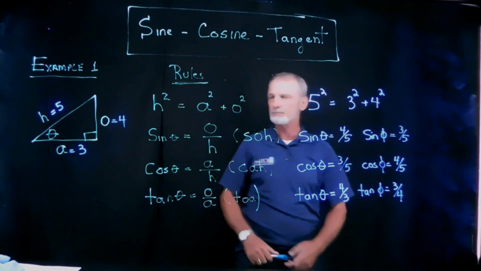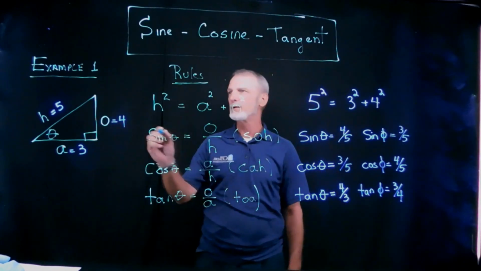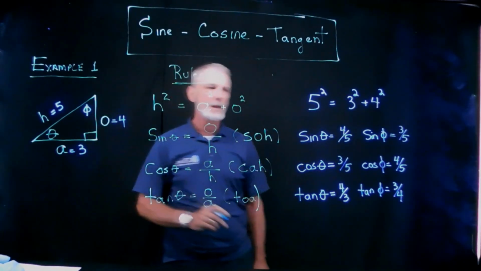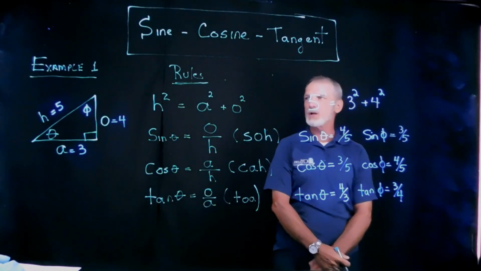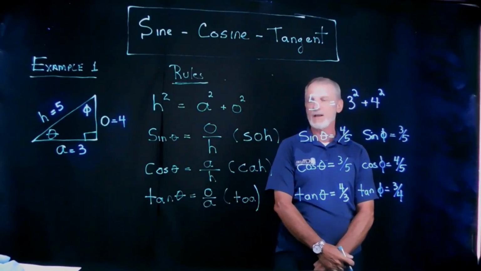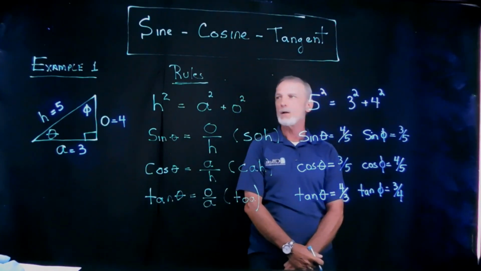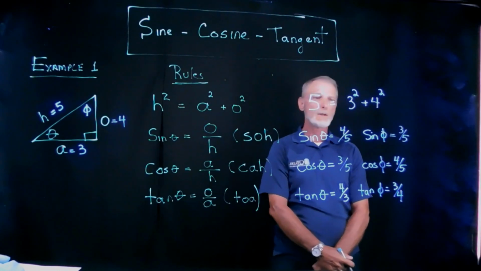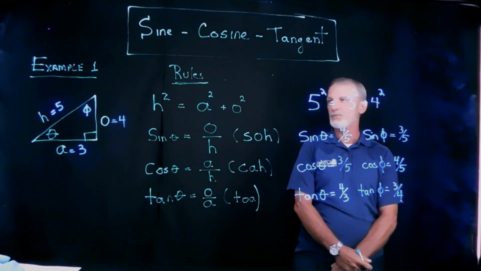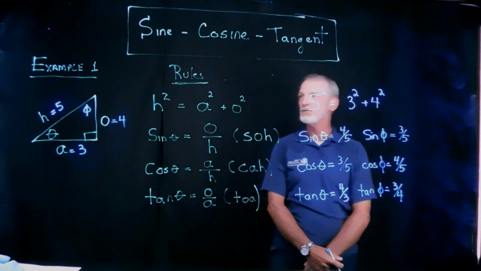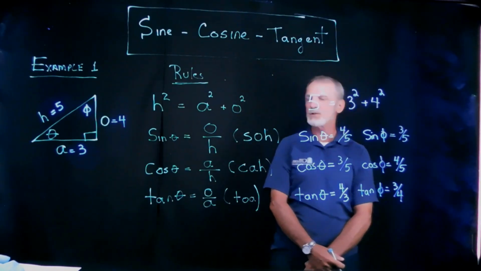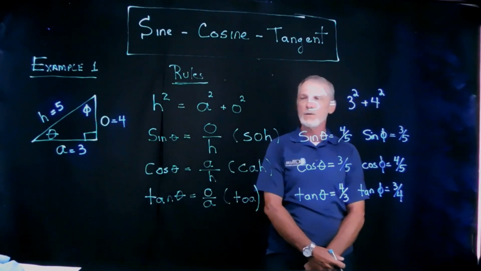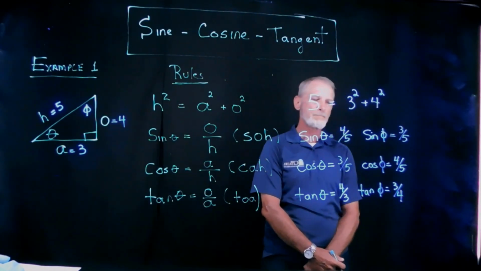The cosine of theta can be found as the adjacent divided by the hypotenuse, so it's equal to 3 over 5. And the tangent of theta is equal to the opposite over the adjacent, and so it's equal to 4 over 3. If we add another angle in here, we call it phi, then we can find the relationship of sine, cosine, and tangent for the angle phi just as well. And notice now for the angle phi, the opposite side is 3, and therefore the sine of phi is 3 over 5. And the adjacent side of phi is 4, so the cosine of phi is 4 over 5, and the tangent of phi would be 4 over 3.